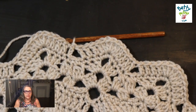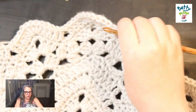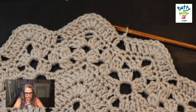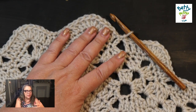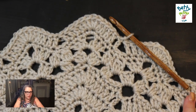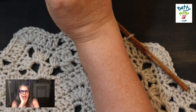Yeah, it's laying flat. I'll hold it up because someone asked me to do that before. It's got a little bit of a bump. I probably could have gone up another half of a millimeter. Or if I had had my Odyssey hook that I can really relax my hand with when I crochet, my tension might have been a little bit looser. This feels really tight. I just felt like I was laboring with that hook, but it was the only one I had in the right size.